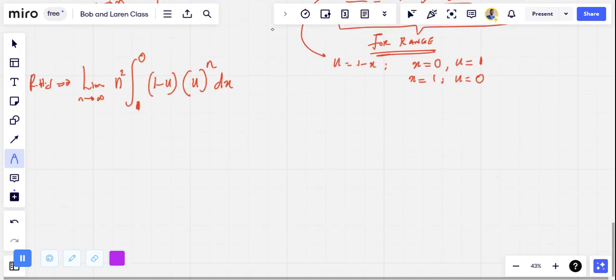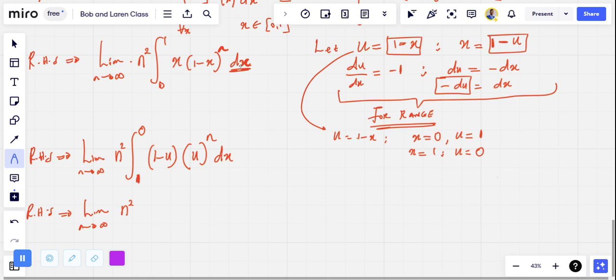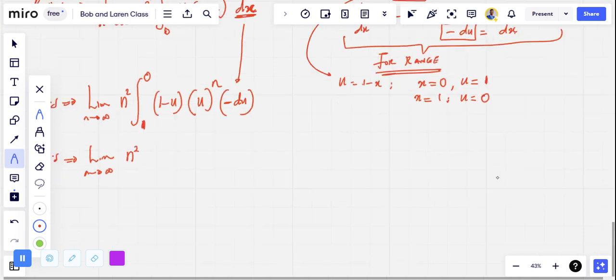So I can just go ahead and expand this bracket. So I can actually have my right hand side of the expression now equal to the limit as n tends to infinity of n squared, right? So in this case, sorry, this dx, there's something missing. I've not substituted dx yet. dx now is equal to minus du. So I'll just clear it off now. And I will insert that dx has been substituted for negative du, according to what you have here. I think that's complete now.